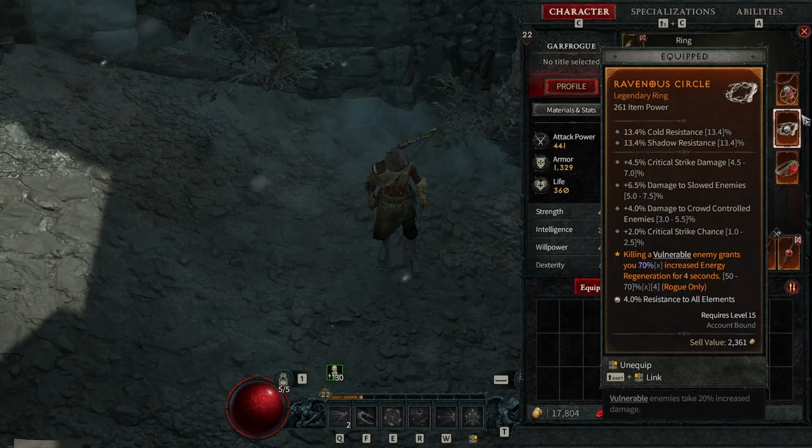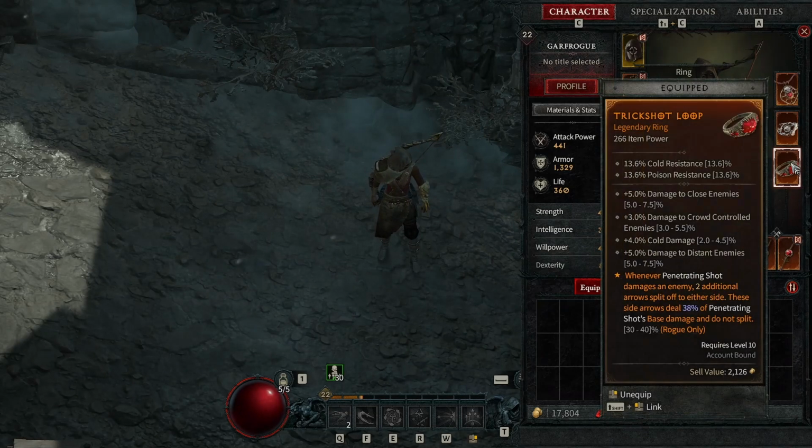I've got this as well. Again, it's mostly resists and some crit on there. I think I slow stuff, I'm not really sure. But it does have a killing a vulnerable enemy grants you 70% increased energy regeneration for 4 seconds, which is great, because most of my skills make a target vulnerable, and I kill the target, and it allows me to keep my barrage up a lot.